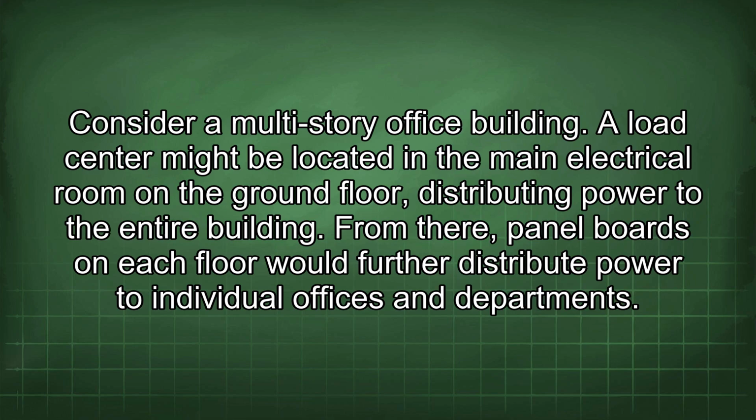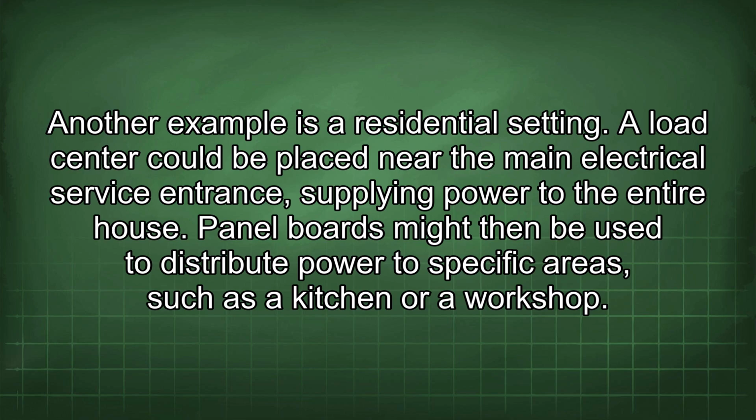A load center might be located in the main electrical room on the ground floor, distributing power to the entire building. From there, panel boards on each floor would further distribute power to individual offices and departments. Another example is a residential setting. A load center could be placed near the main electrical service entrance, supplying power to the entire house. Panel boards might then be used to distribute power to specific areas, such as a kitchen or a workshop.